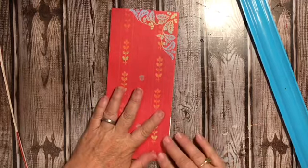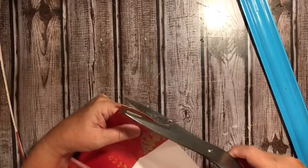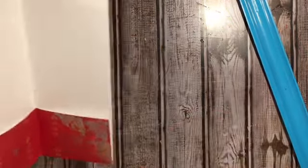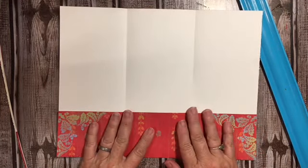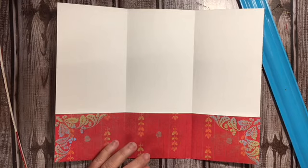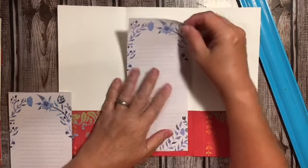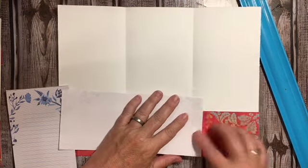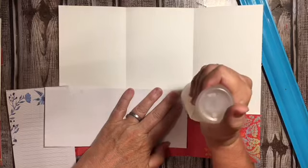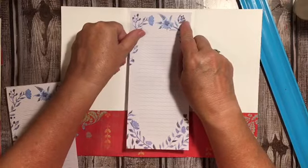So we want to build the inside like you would have things in a wallet, is the way that I would probably explain it. One of the things you might have is a credit card file. Another thing you might have is a place to take notes. For the place to take notes, I'm going to add blue. Remember, I still have to do the 5-somethings. So I'm going to add blue note papers right here in the middle.